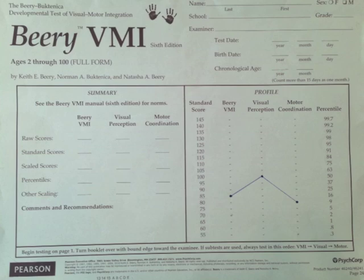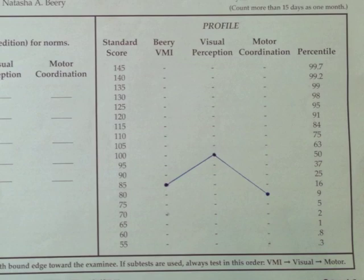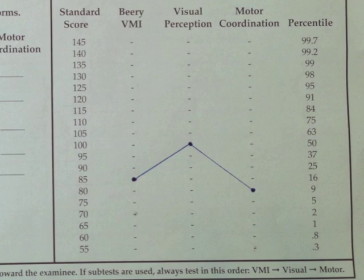For example, the subject's Beery VMI standard score is 85. This can be further interpreted by looking at the standard scores of both visual perception and motor coordination. A low score in either or both of these subtests would indicate where the problem areas lie.